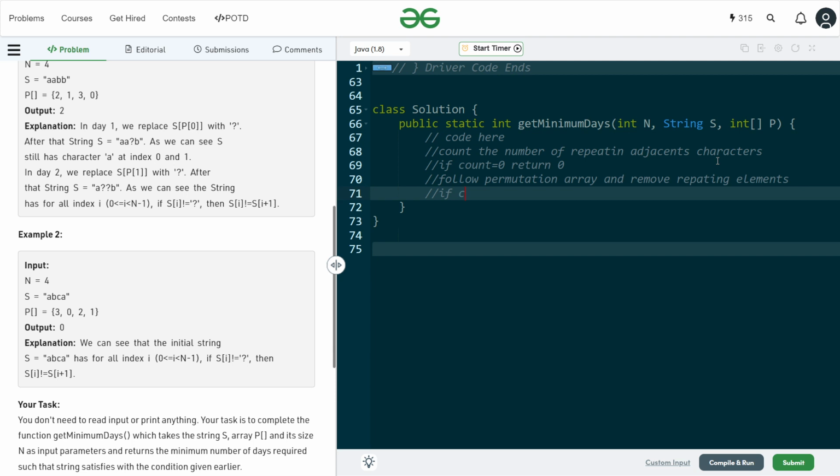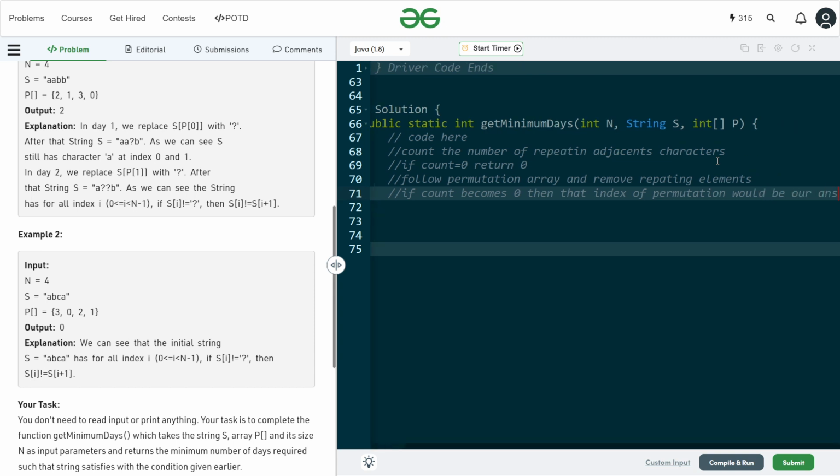If the count becomes 0, then that index of the permutation array would be our answer.